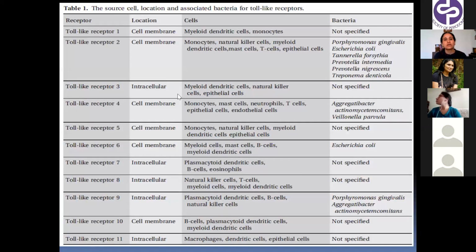Now, first, let's go through all these toll-like receptors. There are different types of receptors. 11 have been seen, and you can see that this is intracellular, 3. These are all on the cell membrane, and you can see that P. gingivalis actually is important for the TLR2. It stimulates TLR2 and it also stimulates TLR9. So this is one organism which has a receptor for 2 TLRs. So you have different types of receptors for the different types of microorganisms or virus or fungi.